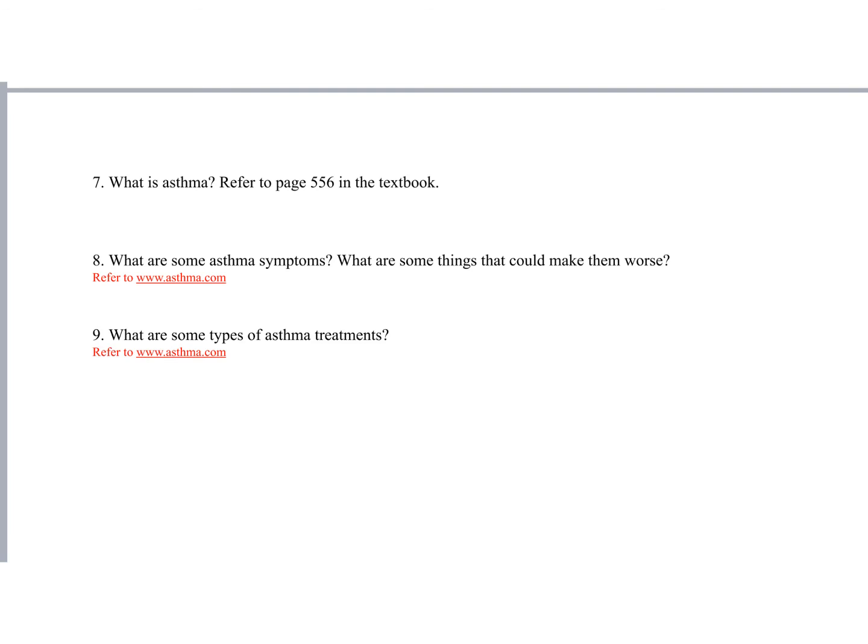The quick relief is using a bronchodilator. Usually it's an inhaler. So breathing in through the inhaler, it could be a powder, it could be a mist. Either way, it's going to open up the airways and cause bronchodilation. So that's quick relief. And then if that doesn't work, you have the long-term control, which means you take oral medication. You take the oral medication whether you have symptoms or not. You take them daily. And most of them are anti-inflammatories like steroids, and they work by reducing the inflammation of the airway of the lungs, and they help prevent the symptoms, which is why you take them whether you're having an asthma attack or not.